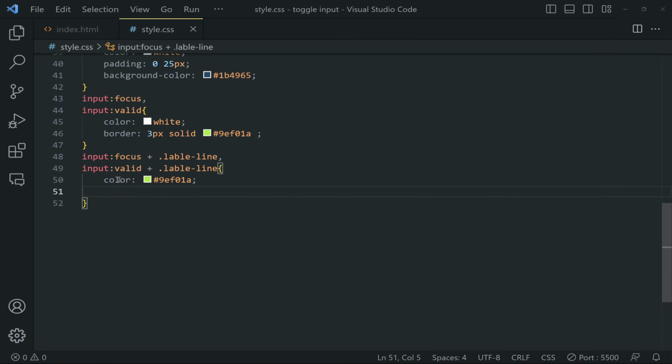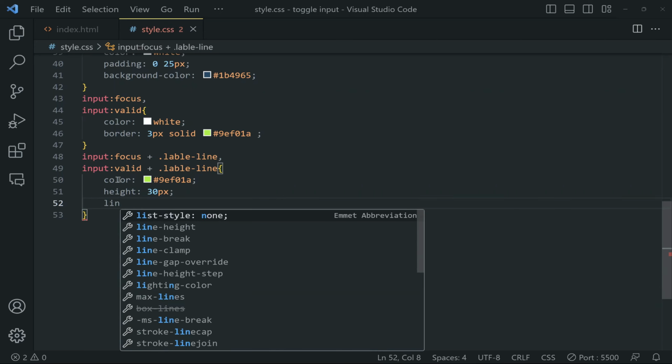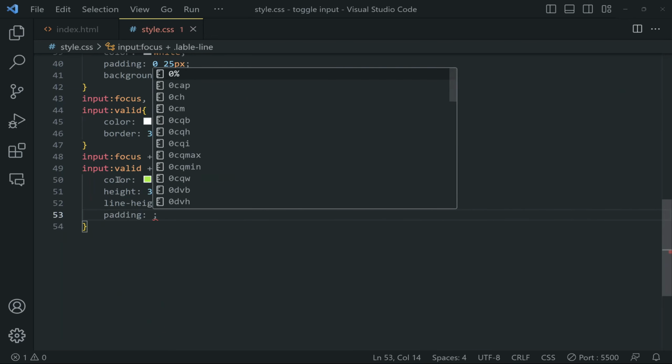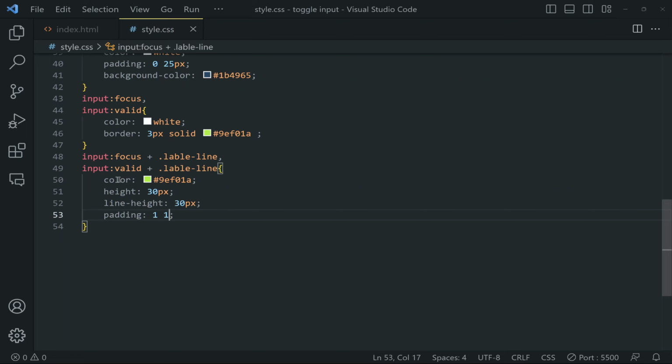Okay, now we add a height that is 30 pixel is enough. Okay, now we add a line height that is also 30 pixel, and we add a padding that is 0 and 10 pixel.